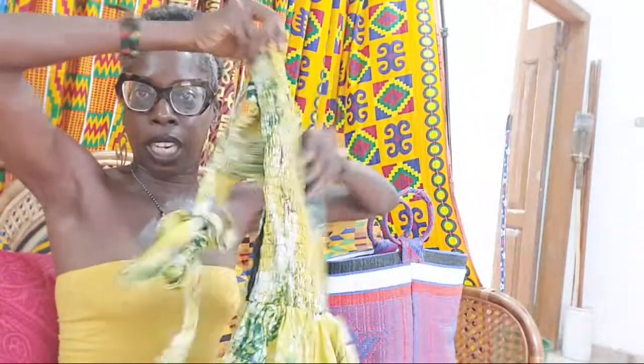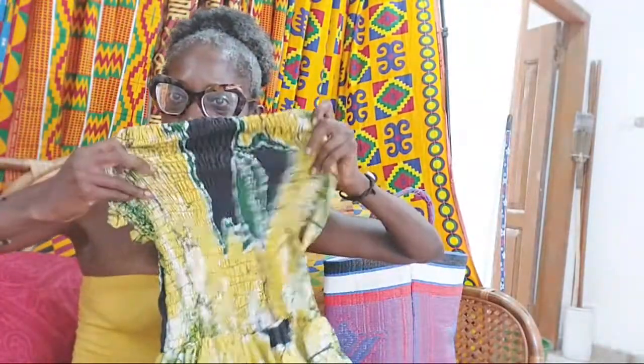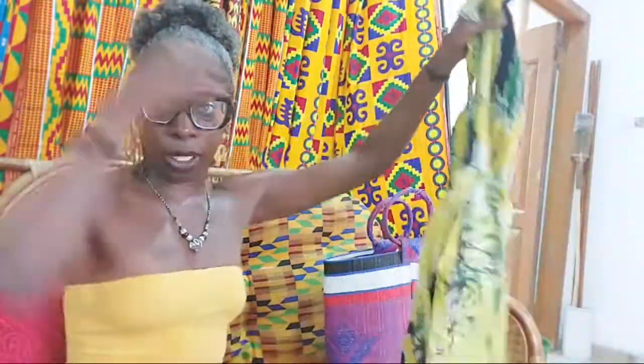But my man is the Batik King. So this is actually his design. This is a carry shell. And this other one right here is the GME. This is all his fabric. So my man is a designer as well.